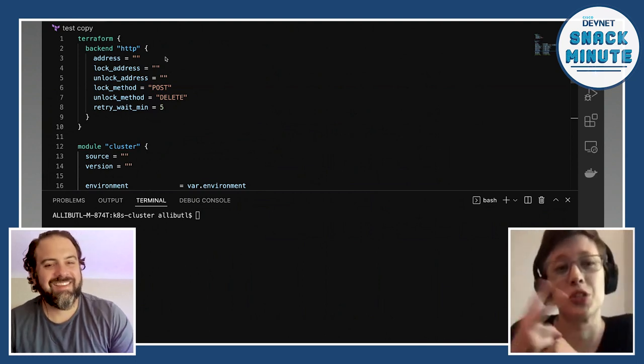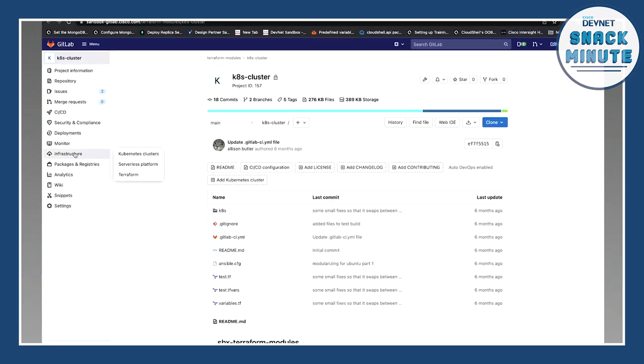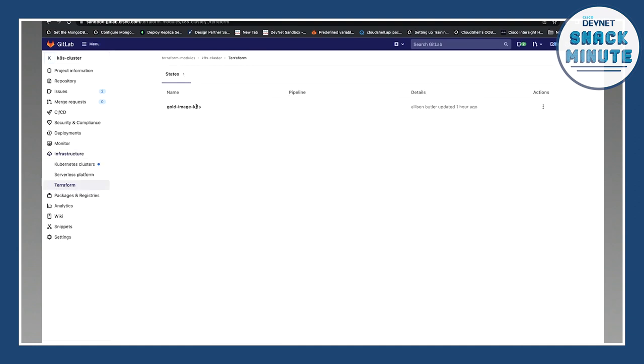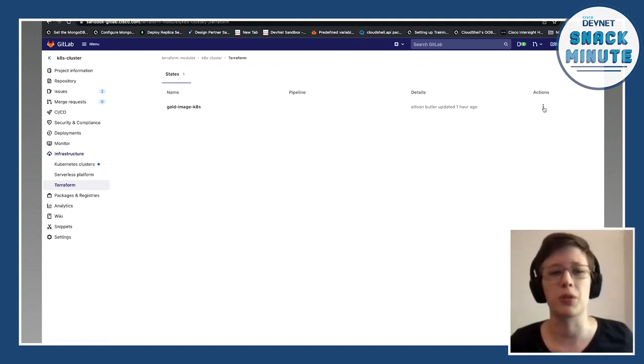But basically, we're using GitLab in two ways for this one. For one, we're storing all of our backend information in the Terraform registry in GitLab. There's nothing in here right now, but we can see we're using this to store our Terraform states. This means that we can collaborate using Terraform across the team. One of the big issues with Terraform is managing state files. If you have them all locally, then if I push something and somebody else on my team pushes something, their changes will break my Terraform state. So we have it all centralized in GitLab. So that's one of the ways we're using it.